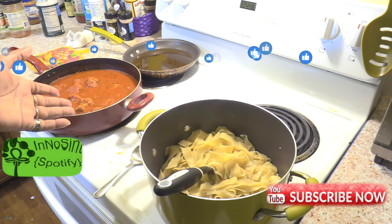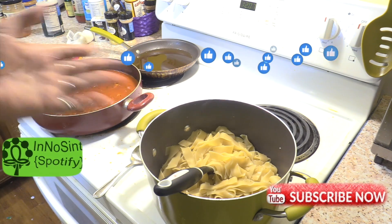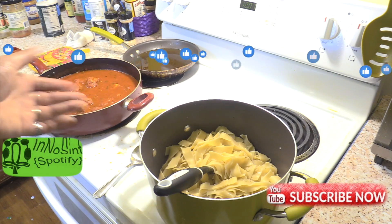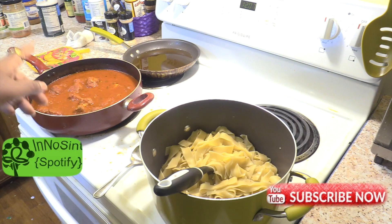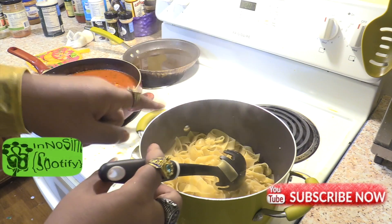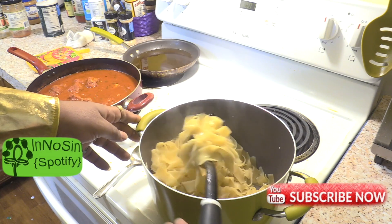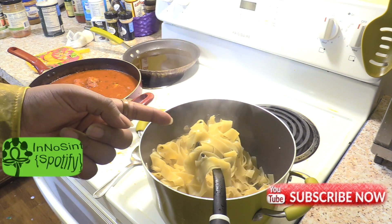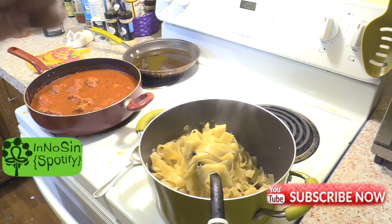Now, if you want to serve them separately or put them all together, that's up to you. I'm going to mix it all together to save space in my refrigerator for leftovers and save space in my pots and pans. But that's the heat I was talking about — it's continuously cooking. Look at the steam coming from this and there's no water in it.